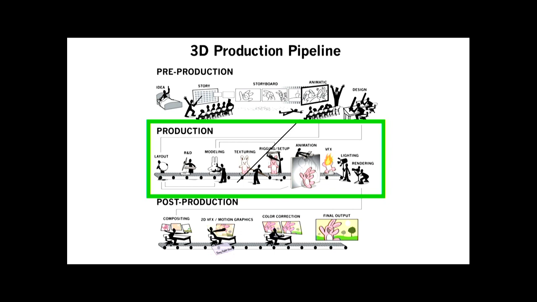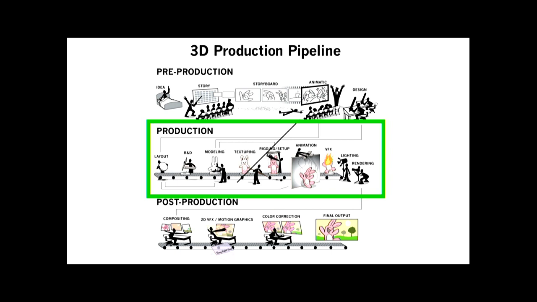There are 3 big steps to make a movie. There is pre-production, which is mainly about writing the story and looking for funding. There is the production step, which is the one that will interest us, and I will come back to it very soon. And there is the post-production step, which is mostly fine-tuning and refining of the movie.